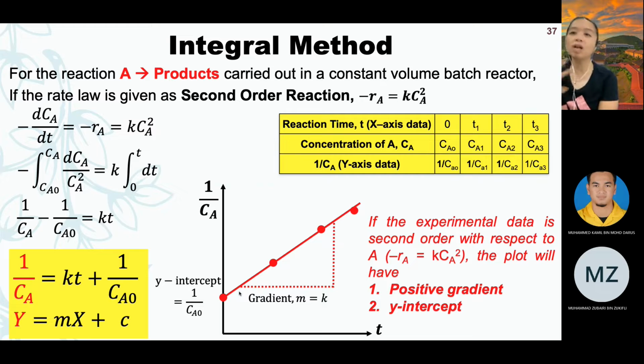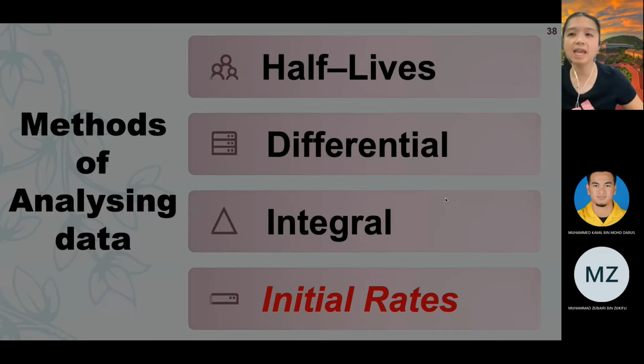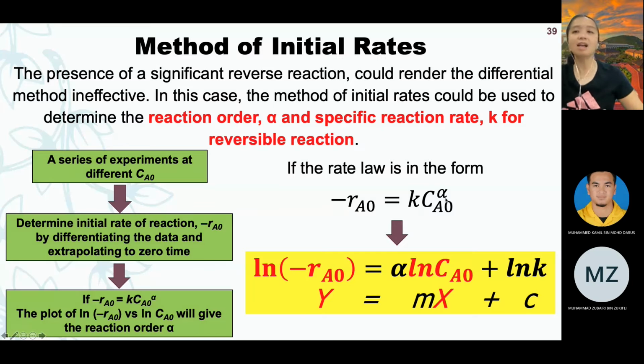Okay. Then, once kamu dah verify alpha kamu adalah 2, then only from equation you can see your gradient is once more your value of K. So, I will just plot the graph. I will get the value of K from the gradient. So I can verify that this reaction is second order, and I can obtain the value of K from the gradient. Okay, so we are done with all the main methods.